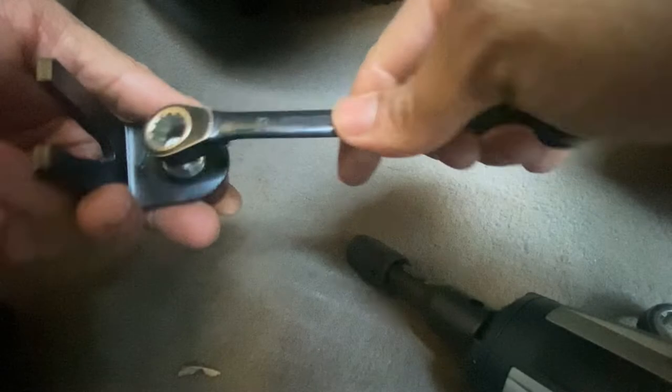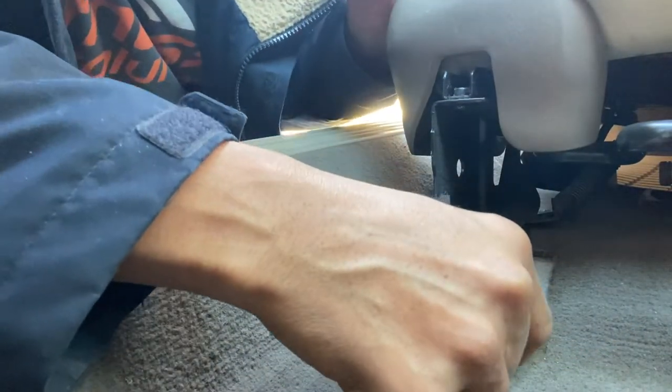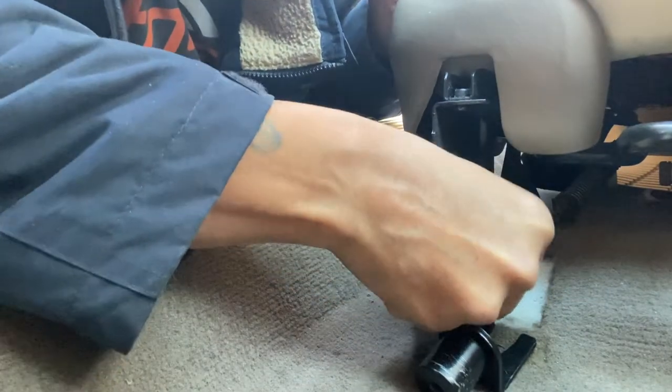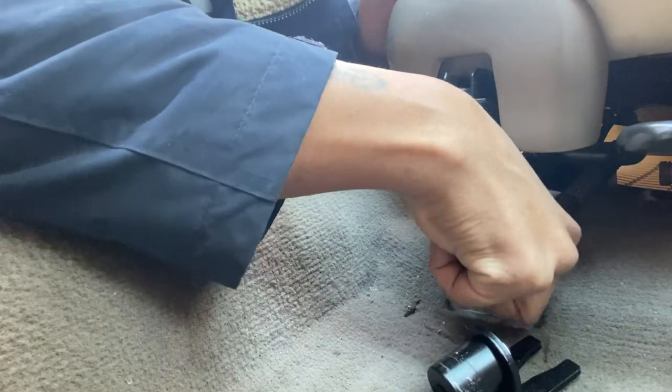All right, get our 12 millimeter. And the cool part is it says 12M on here. A lot of products should do that. Back here on the install, we are going to put this bolt back onto our seat. We got the teeth right here. Now the chair kind of shifted a little bit, so I might take the other side back off depending. Nope, I don't need to. All right, let me just put that in just a tad bit.